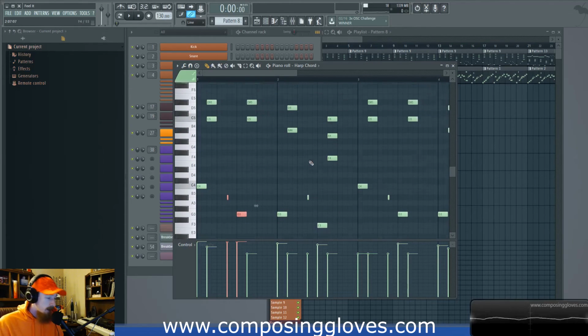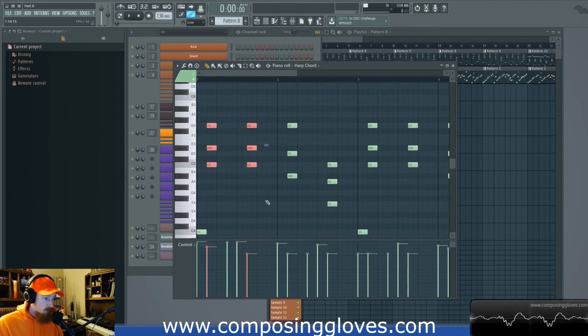And I just had this in my head, and I was like, man, this would be really cool with a harpsichord because it's sort of like this aggressive attack, and then it releases pretty quick. So I was like, this is the type of sound I want. So harpsichord. If you know the instruments and you know where you can get that in your own library, then you can go ahead and do that.